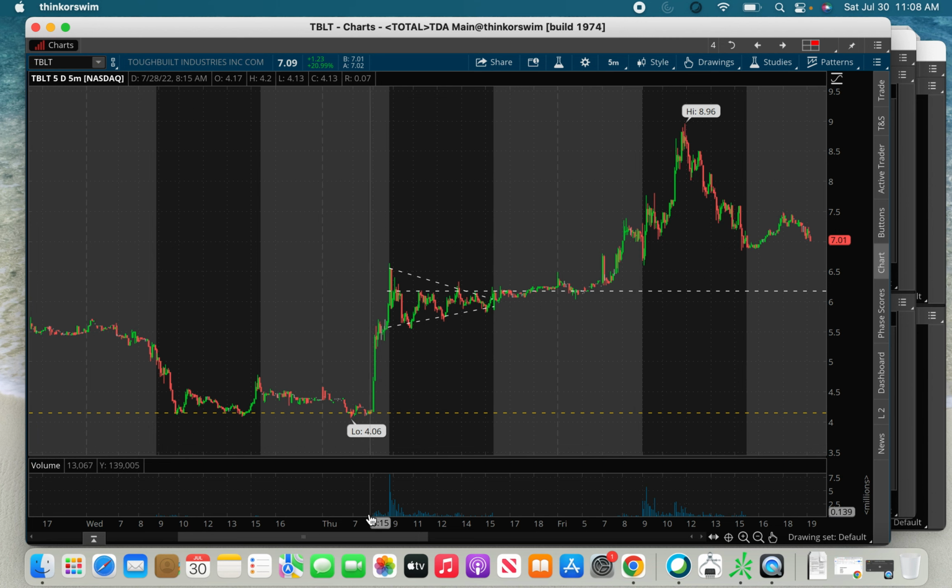I actually was in before the majority of the people because I was watching this before the volume even came in, because I know it's eventually going to bounce and that this was a strong support level. And it bounced perfectly. You could see it had been bouncing a few times the day before. So this level became very strong. Volume came in, boom, this ran. Then people saw it was running, so they got in more. That's why the volume's higher right here. Another move up. Then the next day, it formed this triangle.